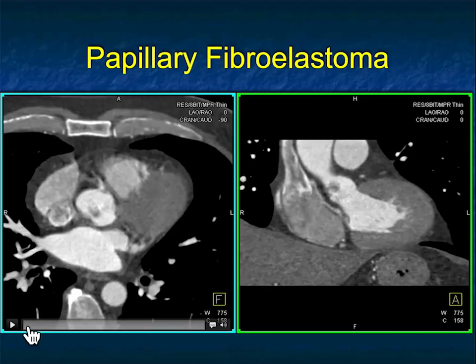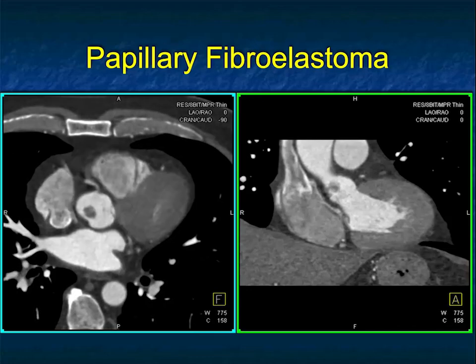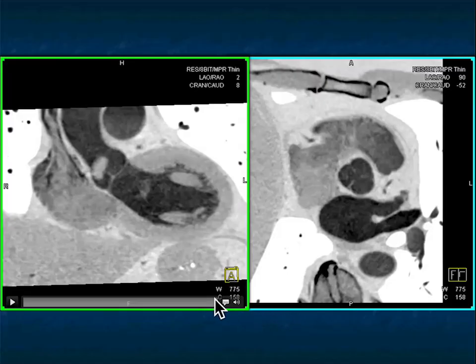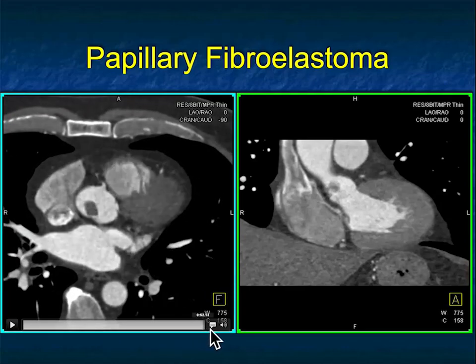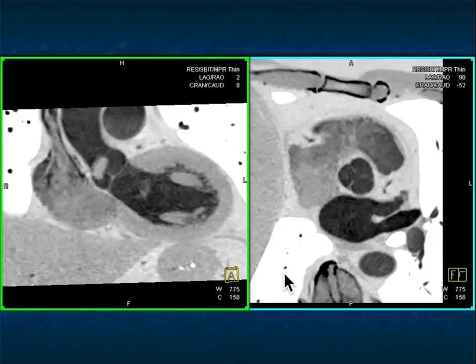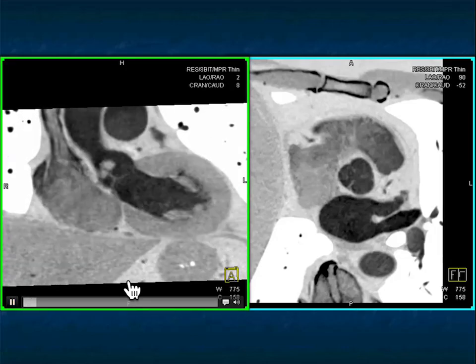Here's a nice example. And look at the motion on this case. Look at the patient's aorta. That's on the aortic valve. You could see it very nicely moving to and fro on the 4D display. And here it is again as I go from the axials over to the coronal display. You can see it very nicely. There it is, and you can see how it attaches to the aortic valve.